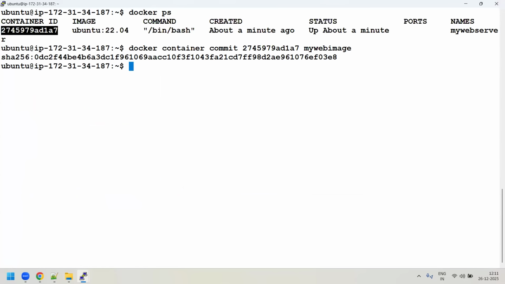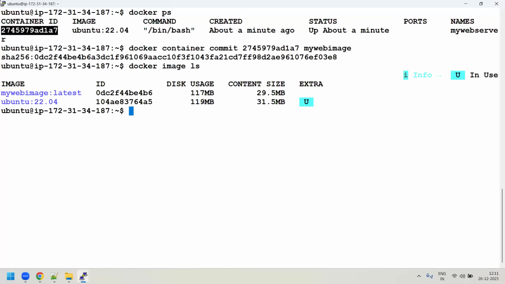So this container ID, and give your own image name, something like my web image. So guys, you could see that a new image has got created. How to check it? If you say Docker image ls, you could see that you got the new image, my web image colon latest, and this is the image you created. And this image you can share with anyone. You can even copy this image and share it with the other person, or you can even run one more container with the same image. Am I clear, sir? So in this way, you'll be able to create an image.